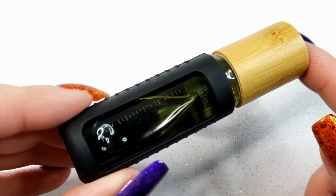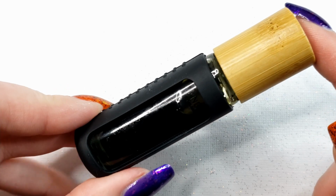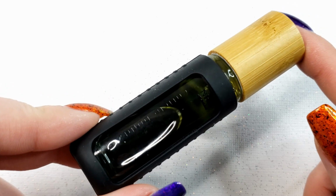And then I got this vanilla bean and black currant, and this is the black one. It smells like frosting. I feel like it smells like cupcake frosting, and this one makes me a little bit hungry. I really like this one. It's really sweet. I think I saw that this is one of their more popular ones. It's definitely not my top, just because I prefer the fresher, cleaner scents, but that's not to say that I would not repurchase this, because I would. It is a really nice scent.